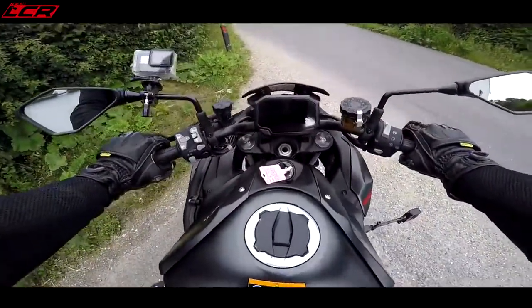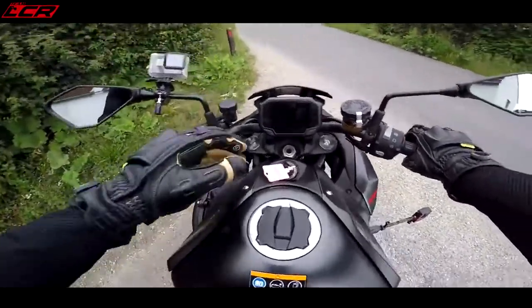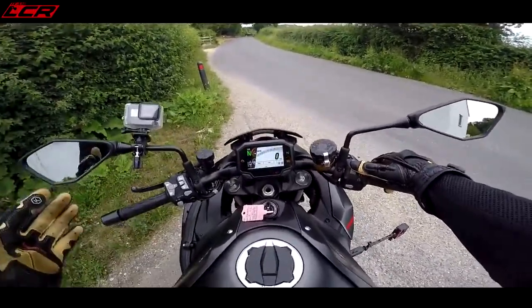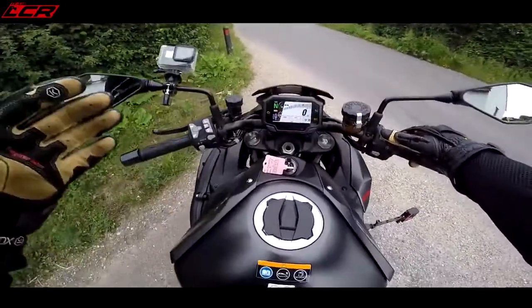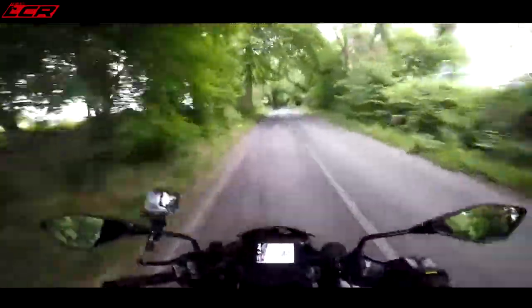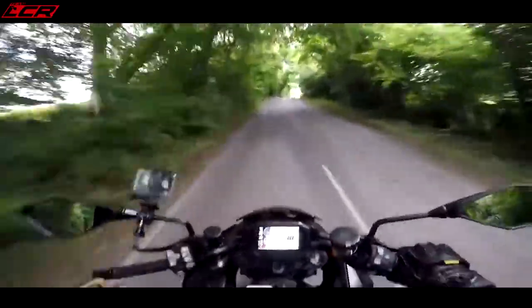Stepping onto it, I have just ridden here, which is about a mile from my house. It's big. You know, the H2 is not a particularly light motorcycle. It's got a bit of substance to it, let's put it that way. Pulling away on this, it's all very refined, all very smooth. It's quite wide between your legs. I mean, the H2 engine is a fairly wide engine. It's a straight four engine, so you've got a bit of girth. So you do have to spread your legs a little bit, but it's very comfortable, very upright.